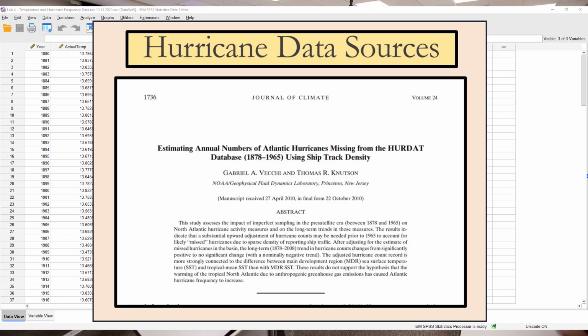They estimate annual numbers of Atlantic hurricanes missing from this specific data set from 1878 to 1965, using ship tracking density. Basically, before there were satellites, they used shipping data to try to estimate some of the missing data in this massive hurricane data set.